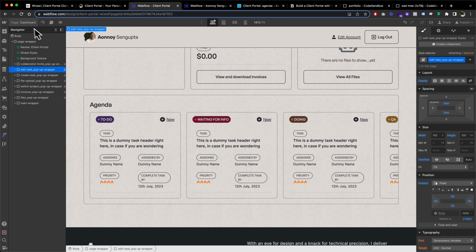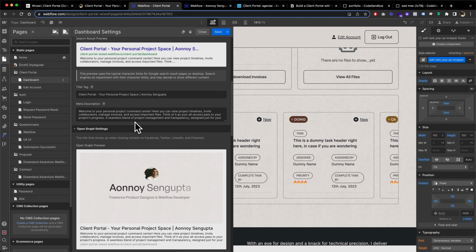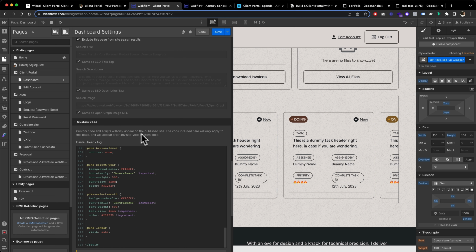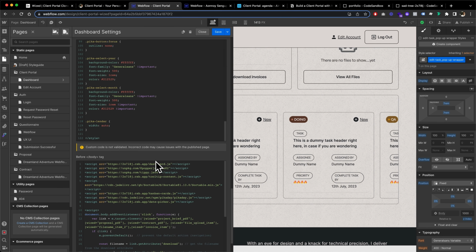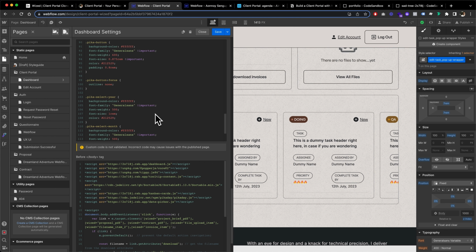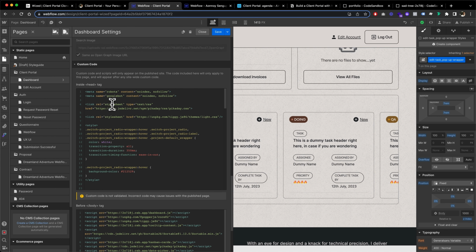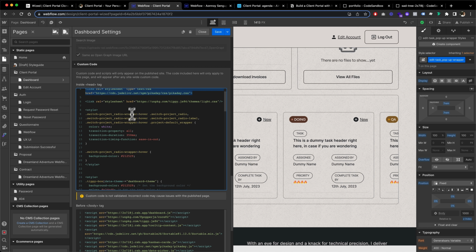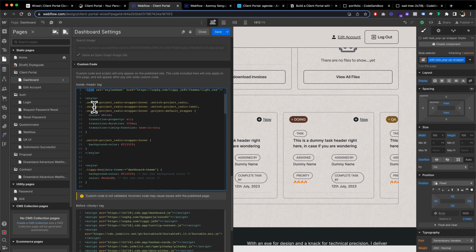So I'm just going to leave it here and head into the page custom code settings. Now I'm going to walk through the actual custom code later on in the video, but let me start off with the inside head tag and show you the latest additions. So we have our no index, no follow tag here. I've added in our Pikaday CSS. Now this is the CSS file for our date picker. And then we have the one from our Tippy library. Then we have, which one is this for? So this is for our project switcher.